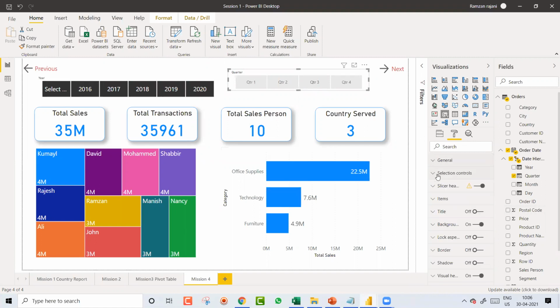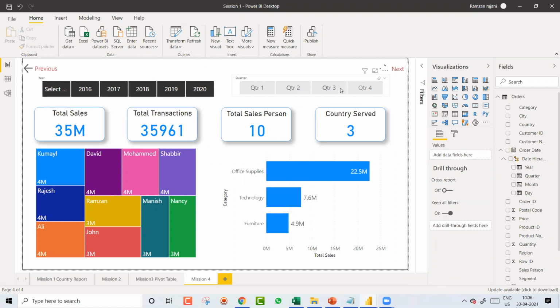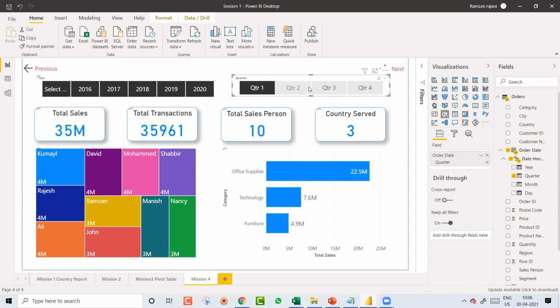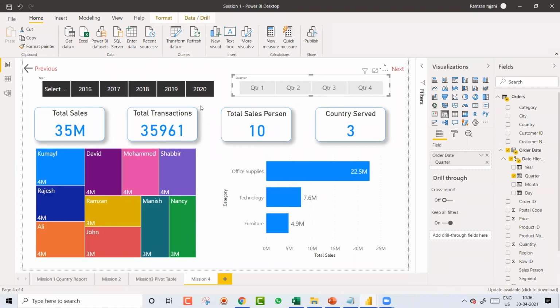So I will go here and I will say items. And when I go to the items and over here, I will just make it like that. So let's say 15, increase, and I will put it over here. So basically this way you can do, and then you can do the formatting or whatever you wish, and you see it's updating. In fact, now you can do one more thing over here.